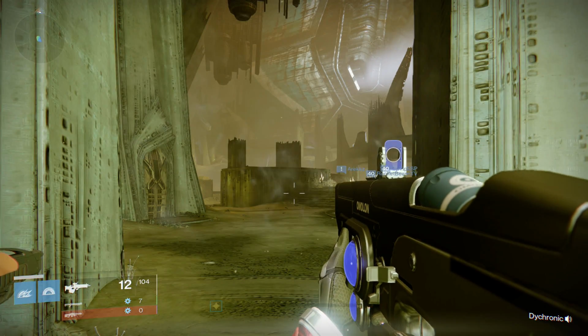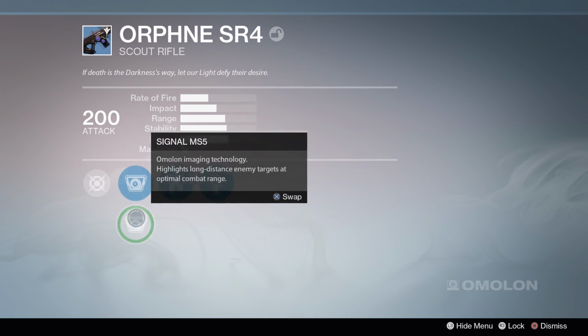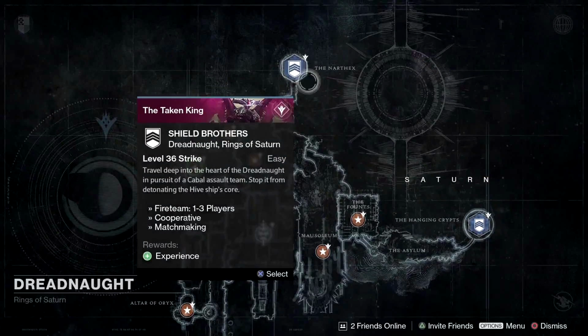Anyway, today I'm going to show you the footage from my Shield Brothers Strike playthrough. Dichronic and Datto were on my team, with Dichronic as a Stormcaller, Datto as a Sunbreaker, and myself as a Night Stalker. Overall, the strike was pretty simple, until you got to the end boss, but more on that a little bit later.